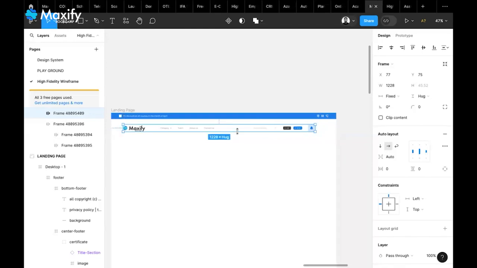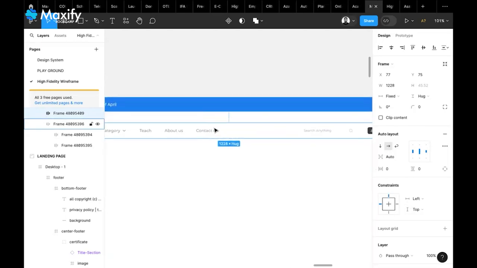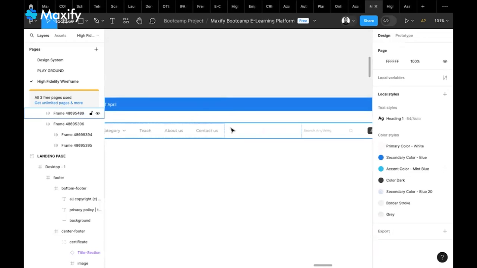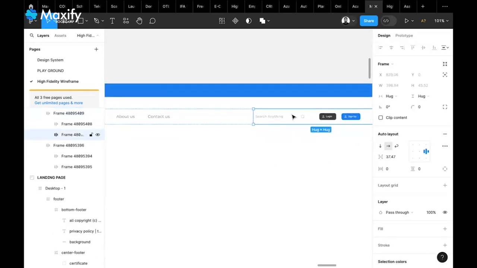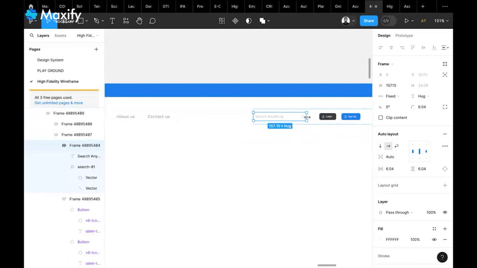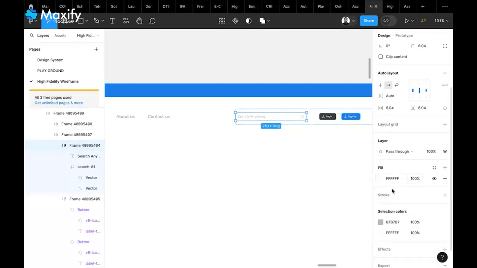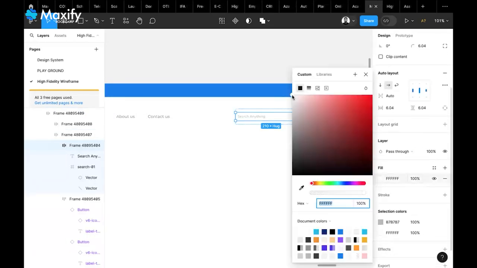All right. So we used white for some of those backgrounds. That's why they are not reflecting on this, because this is also white. So white on white is not reflecting. So for that search bar, I think we need to increase that search bar a bit. See us increasing the search bar now. But for that search bar, I think the background should not be white. It should be a shade of white, a bit of a shade of white like this.